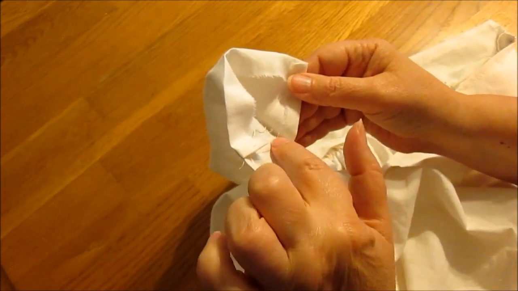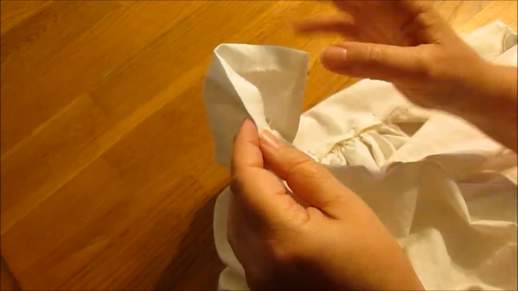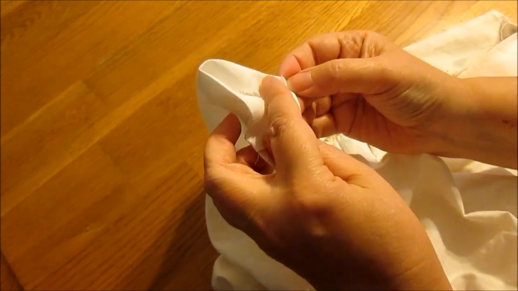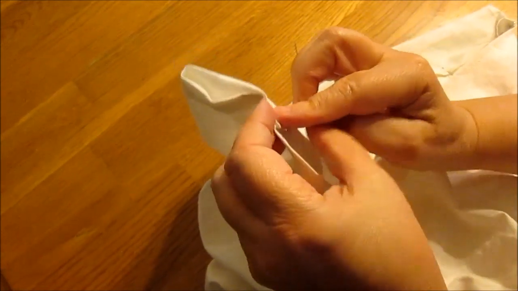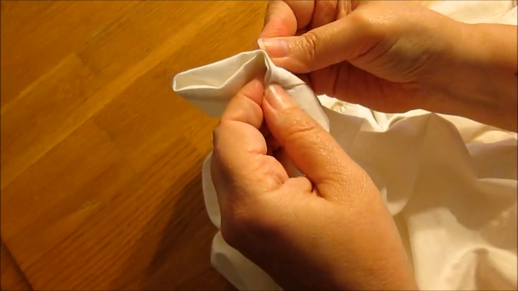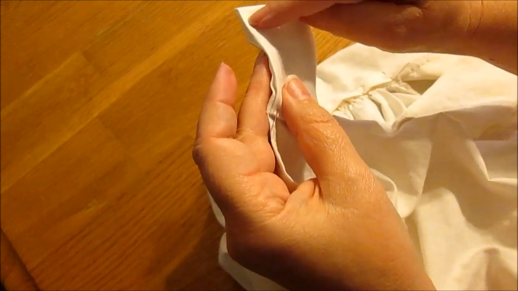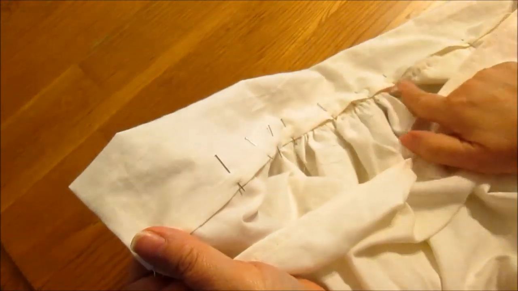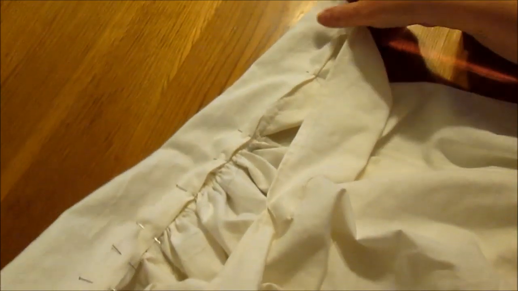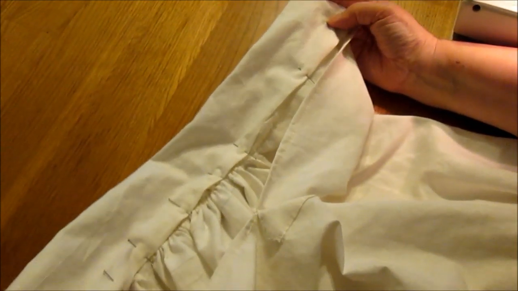So we have the collar sewn on all the way around. I'm going to turn these edges down. I'm going to turn up the inside here, put it together, and pin it. And this is going to go just about the same way we did on the cuffs. Okay, I have a closed side here. I have this finished edge all the way around here. As soon as I sew this down, I'm going to hand sew this again.